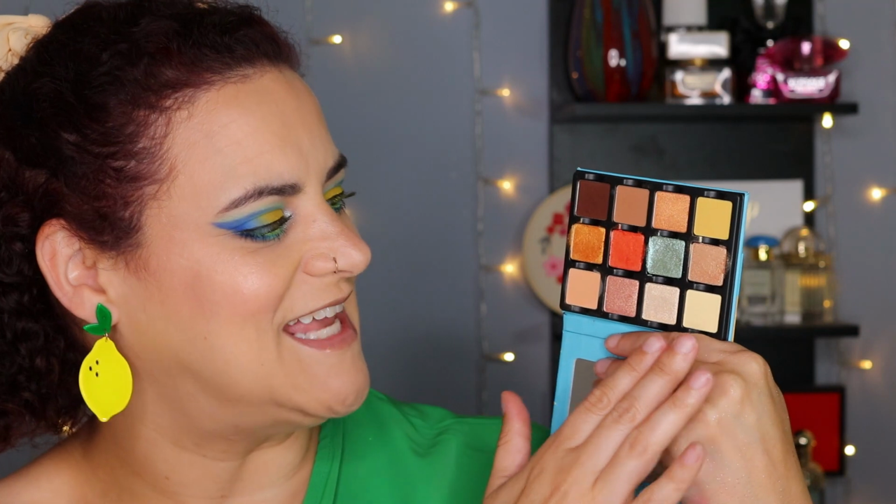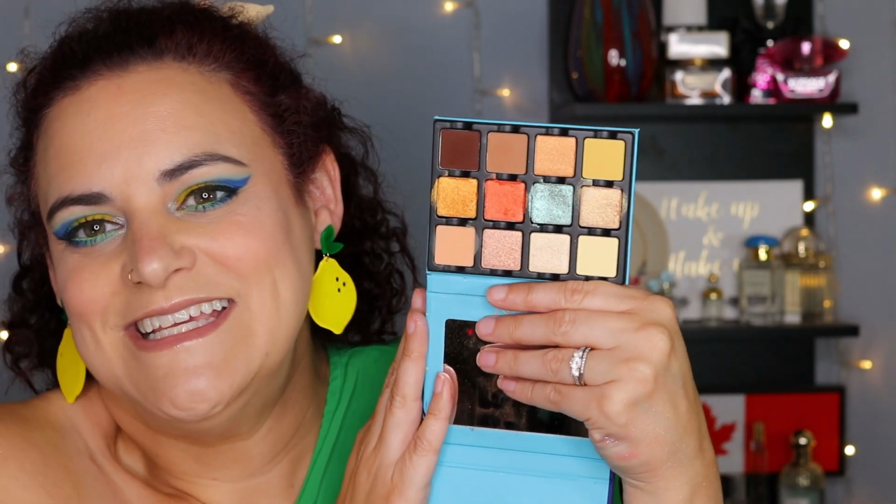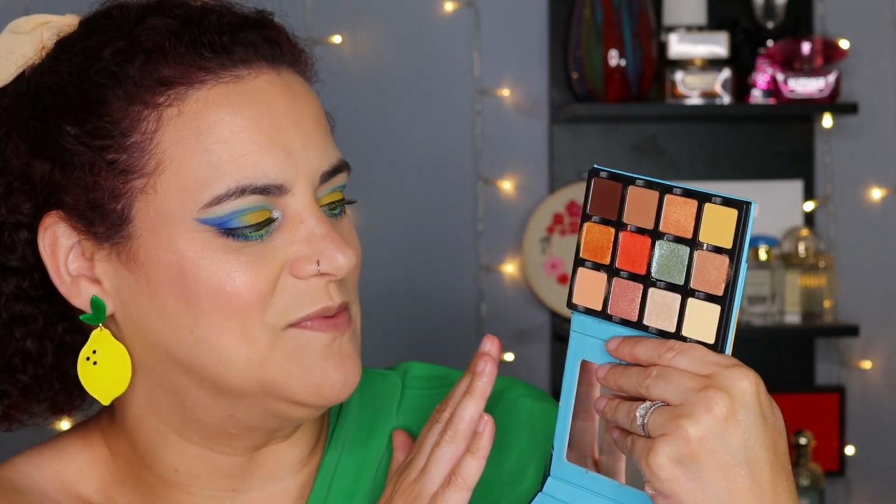You've got all those tones in there, right? You've got the kind of color of the sand. You have sort of those, again, sunset or sunrises as the case may be. A blue here to sort of represent the water. And I just think it's such a pretty, pretty palette. I've really enjoyed playing around with this one.